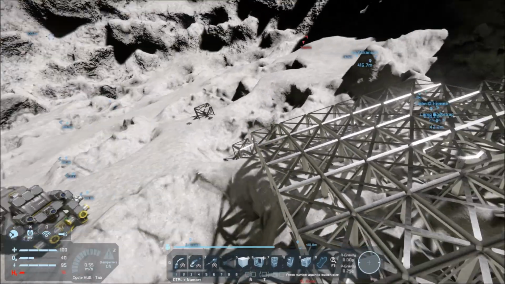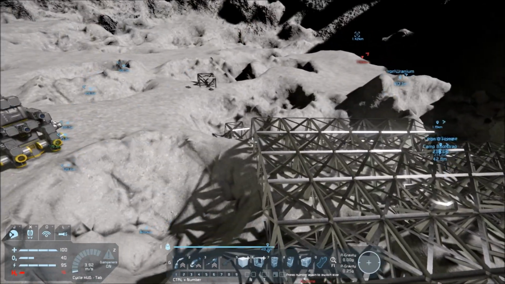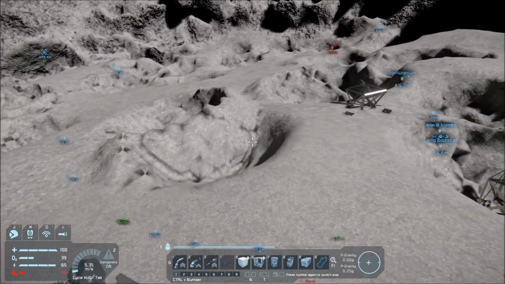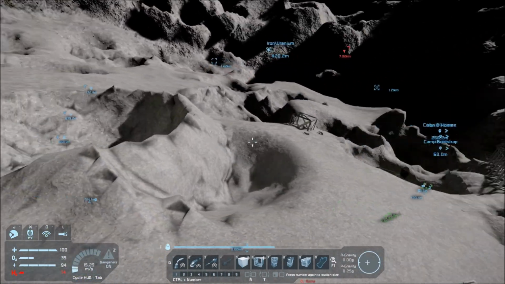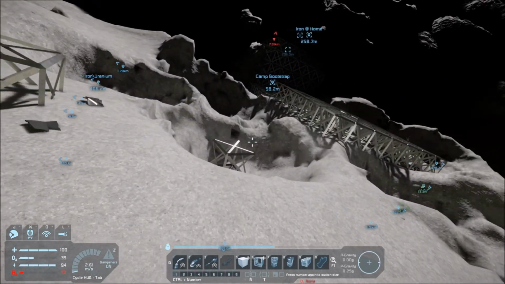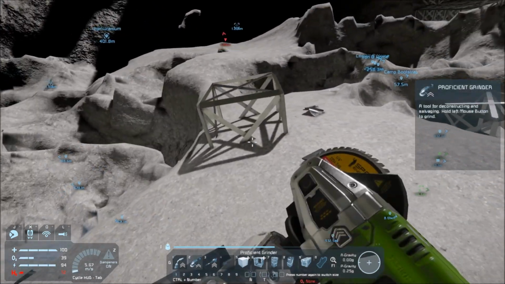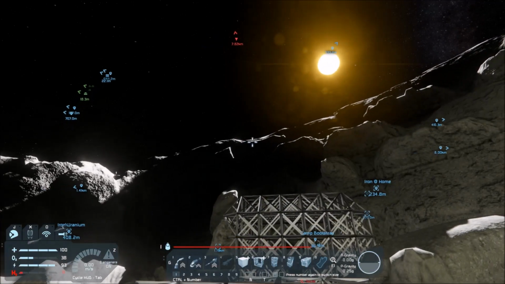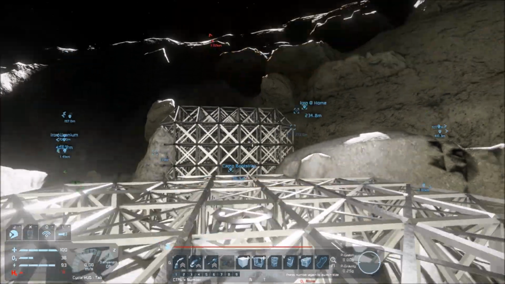CaptJo is out scouting in his suit for some resources, but in the meantime, looks like his landing platform... CaptJo, your landing platform got hit with a meteor, and it totally just obliterated it. It's everywhere outside here. Definitely need to get the defenses up along that ridge there.